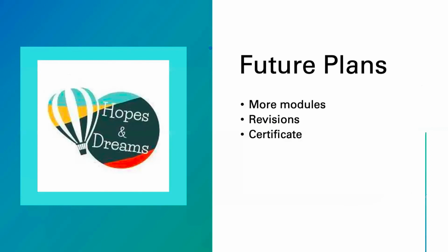So what's our end goal with these modules? Sure, getting this content in front of students is fantastic and really important, but is there anything else we can do with them? Well, in the immediate future, the goal is more modules. We just rolled out keyword searching and source evaluation. And of course, we've already started revisions on both of those. At the same time, we're working on 2 additional modules, Chicago 17 and Introduction to Library Resources. Also in the pipeline are the research process, source types, source literacy, and academic integrity.